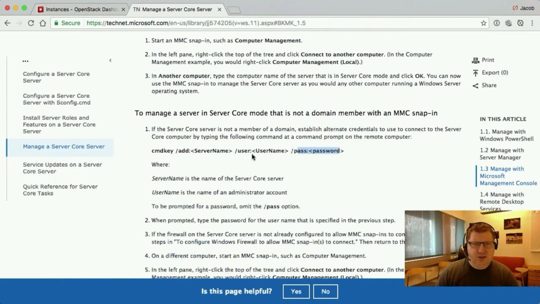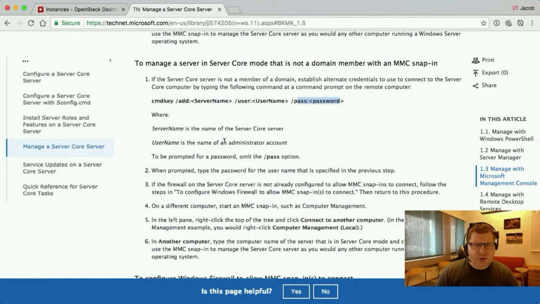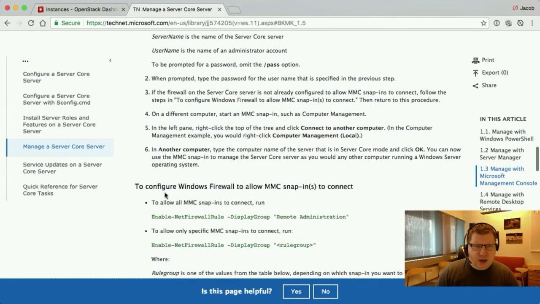This should be run on the admin machine. But I use the same name and password on the two different machines, so I don't think that I will need to do that.